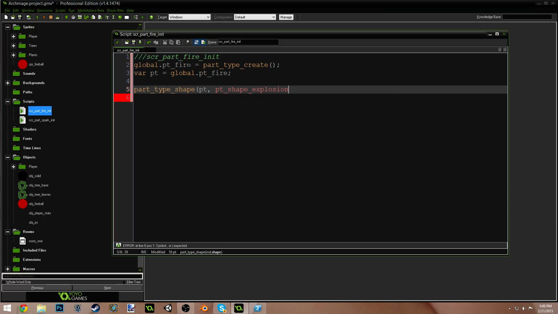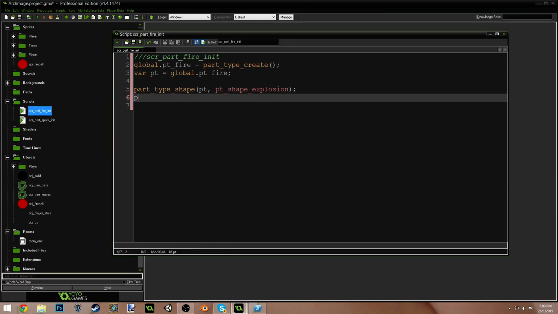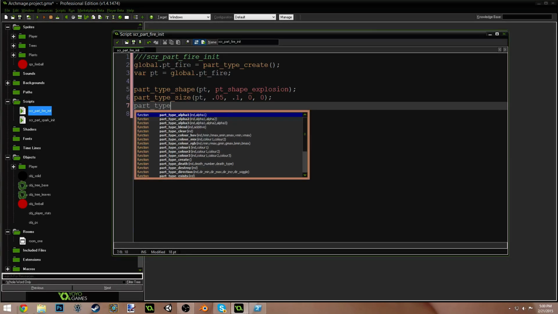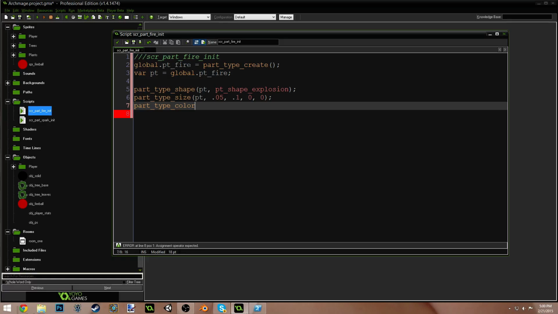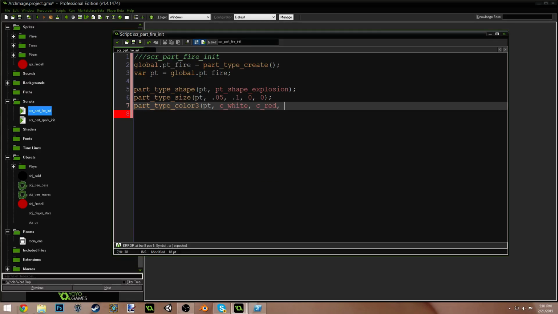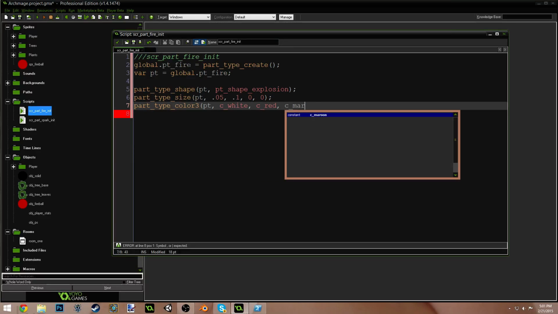I figured explosion worked best for this one, actually, for the fire. Part type size, pt, 0.05, 0.1. We're probably gonna have to mess around with these values a little bit. Part type color 3, pt, c_white, c_red, c_maroon. Okay.